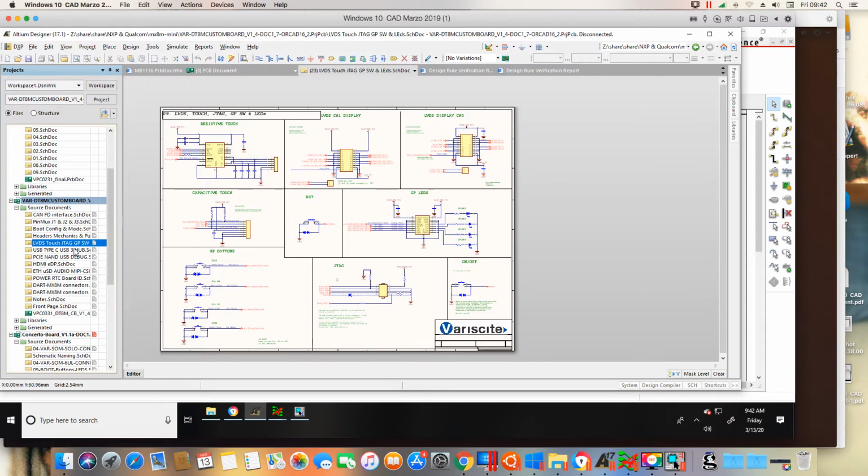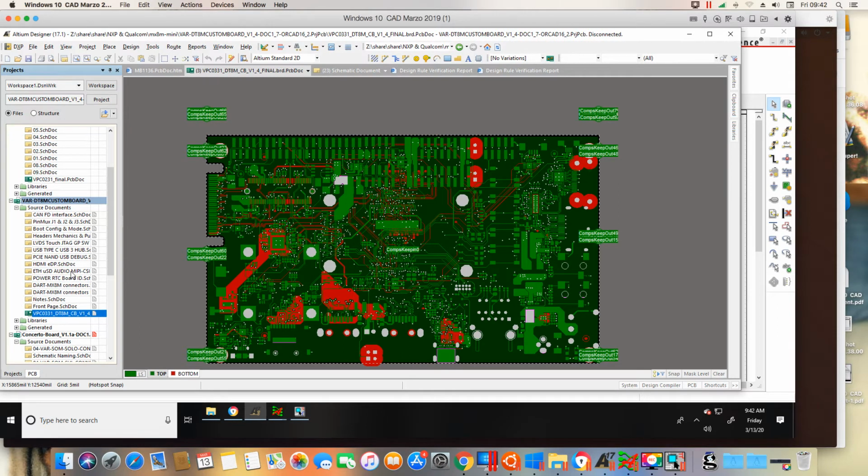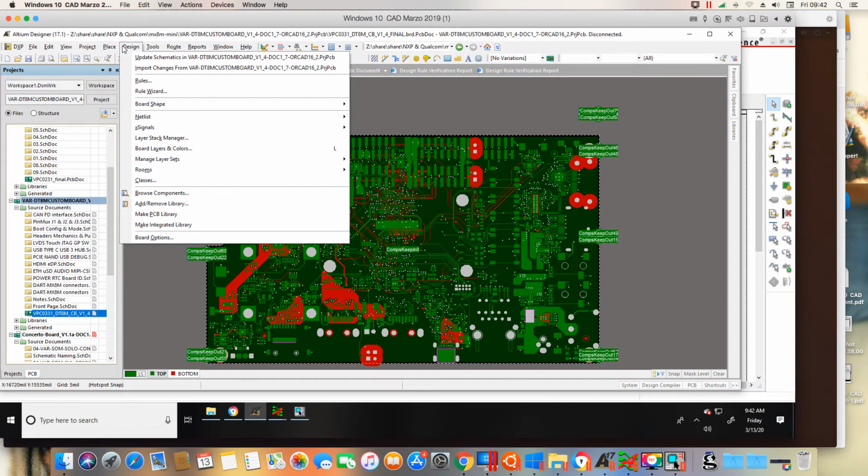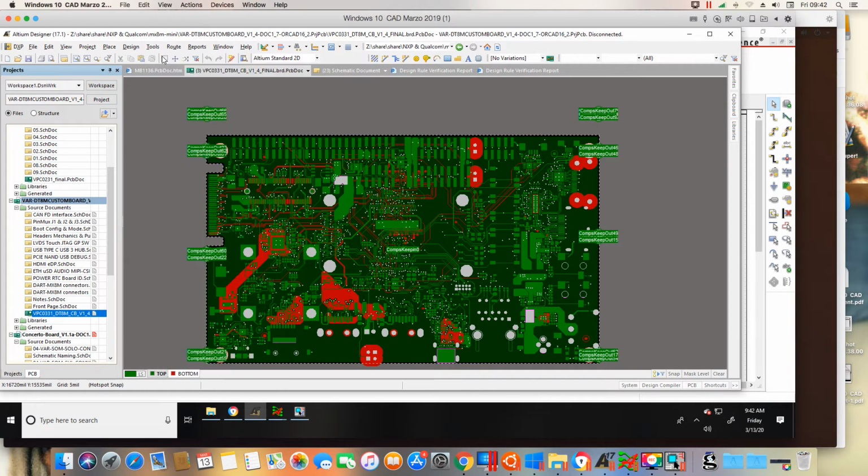So if I compare the electrical netlist with the layout netlist, I expect to find zero unrouted, and this is so because, let me just do it as a check. If I do it now, design rule check.